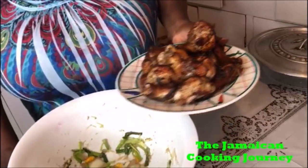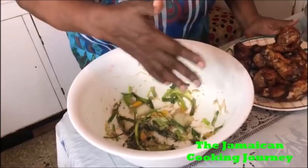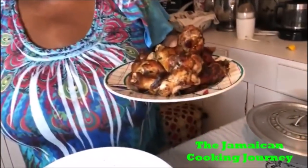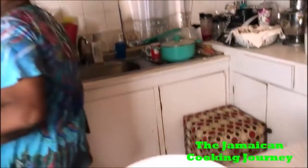So they would use these chickens that are fried, as soon as some are fried, they would put them in here, amongst the raw ones, because these that are fried are going back in here to just absorb all of this flavor. But I didn't remove them from the pot until just now, because these were just a small amount of drumsticks. I fried them and moved them around, and I didn't remove them until I had to put them on the plate. Now what I want to show you most of all is what is left in the pot.